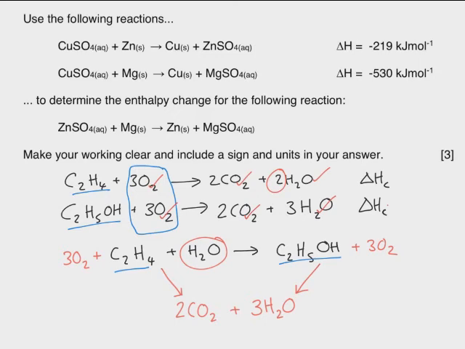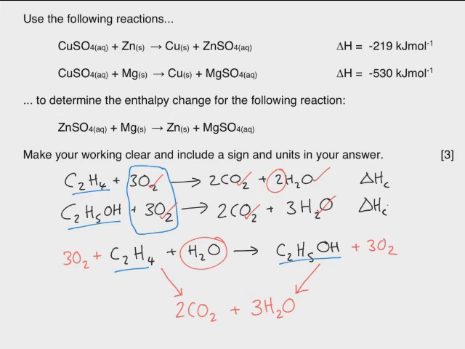So if I look at the top reaction, I'm actually trying to measure the enthalpy change going from C2H4 plus H2O to make C2H5OH. There's 3 moles of oxygen on each side because that's what I added to balance the combustion equation, but that's okay. It doesn't make any impact on the top equation because it cancels out. 3 moles of oxygen on both sides. Normally I would just cross them out.